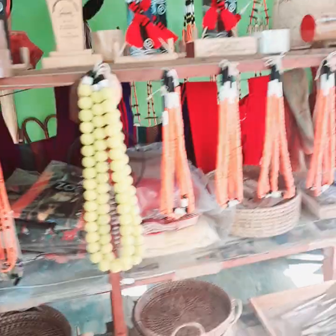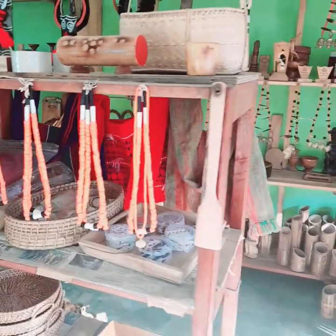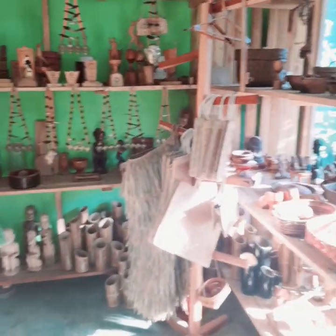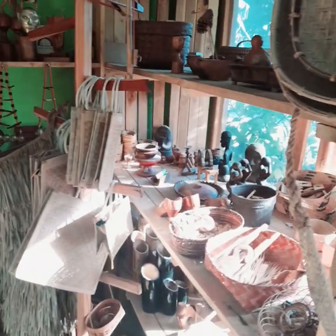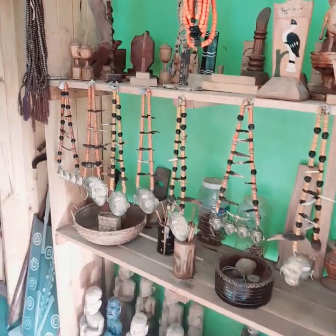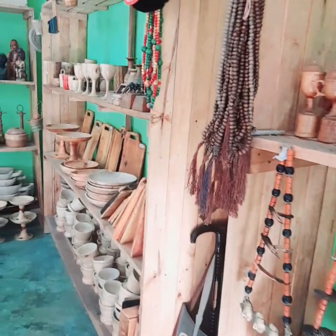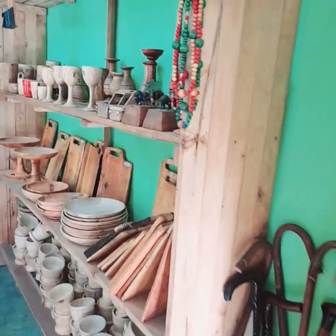This is a beautiful handicraft suite they have made — locally made. So those who want to order, you can also order. They give a wholesale rate. This is how they are doing it, and it is not run by the government — it is run by a private individual. So far, it seems they have not received any help from the state government, so hopefully our government might help them in the future.